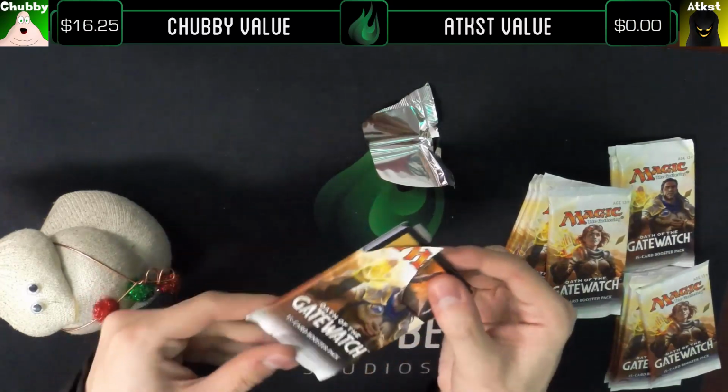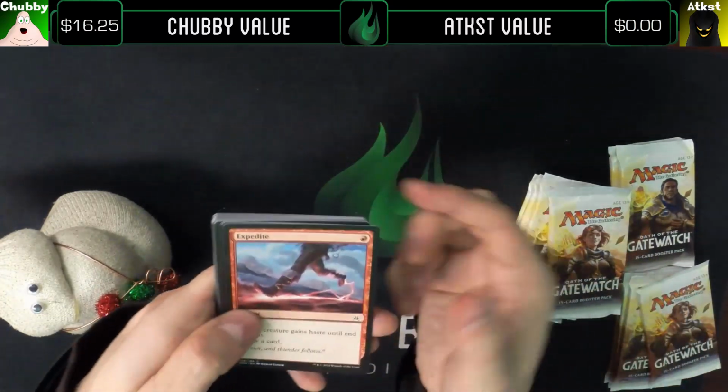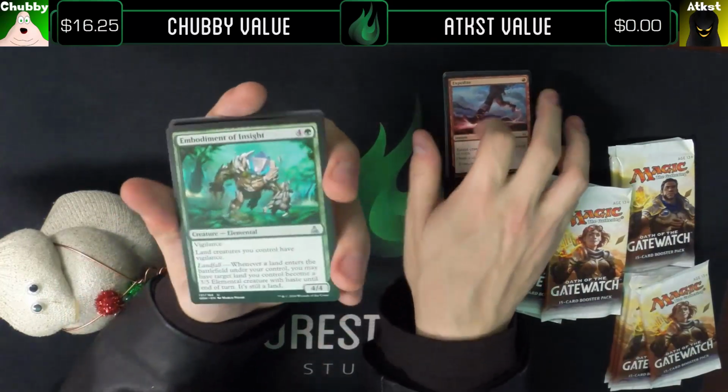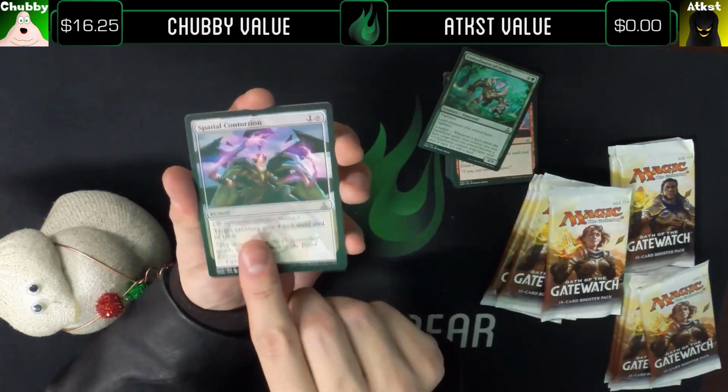This is going to be one of those packs, isn't it? Where it just goes into a bunch of little pieces. All right. Go through all the commons. I see there are no $1 million misprints in there, unfortunately. Embodiment of Insight. Spatial Contortion.